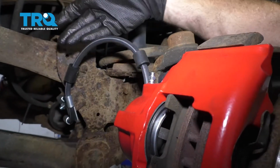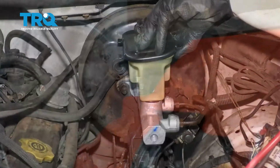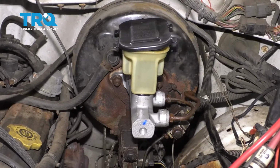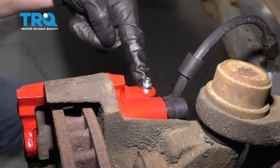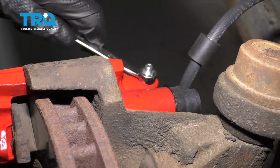Perfect. Now that we have everything back together, the last thing that we're going to do is make sure that we bleed the brakes. I'm just going to go ahead and open this up to relieve pressure. I'll leave the cover kind of hanging over it so no debris can make its way inside. Now let's get down to that bleeder screw. Now with the master cylinder slightly open like we have it, we're going to continue on to our bleeder screw right here. Let's go ahead and open this up and then we're going to wait for a steady trickle of fluid to come out.